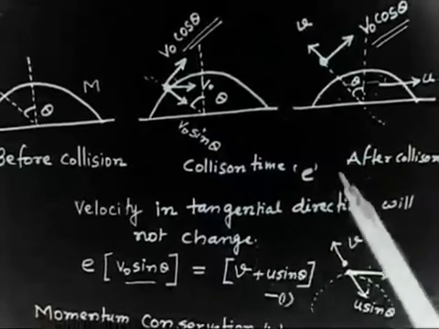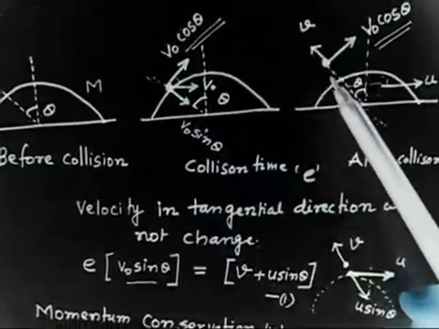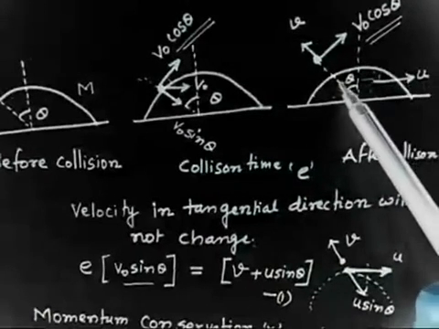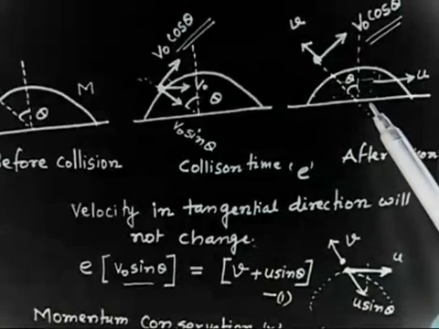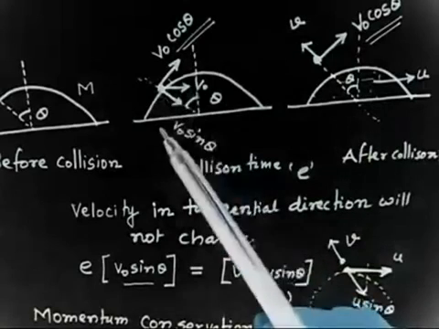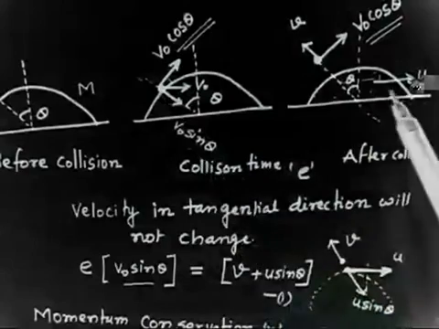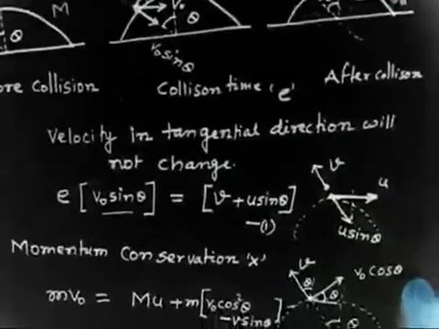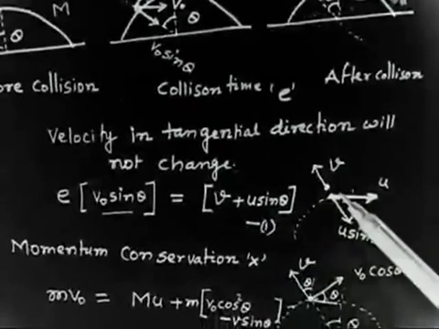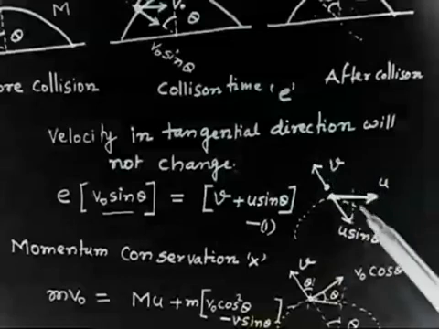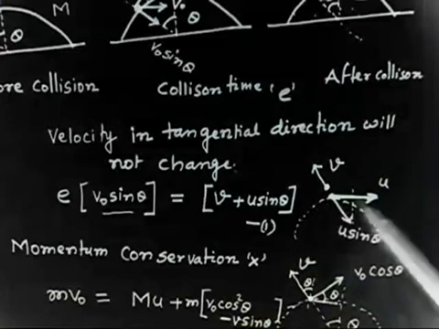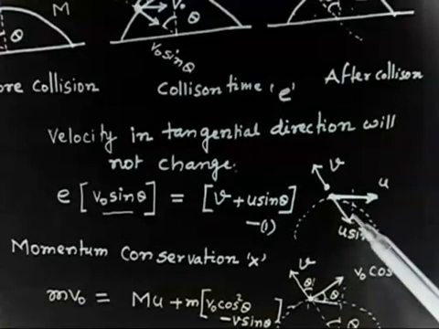What is the velocity of separation? This mass is going with v this side, but this hemisphere has a u velocity this side. So what is the component of u this side? You will have u sine theta. If you have v naught, then the component in this direction is v naught sine theta. If you have a u in this direction, the component will be u sine theta. I have already shown this here also. If this is v, the mass is going backwards. Now u is in this direction. If this angle is 90 minus theta, you can prove this one. So the hemisphere will have a velocity in this direction, u sine theta.